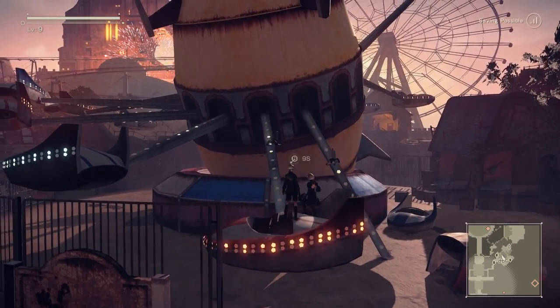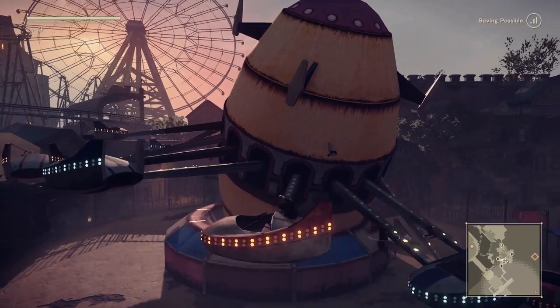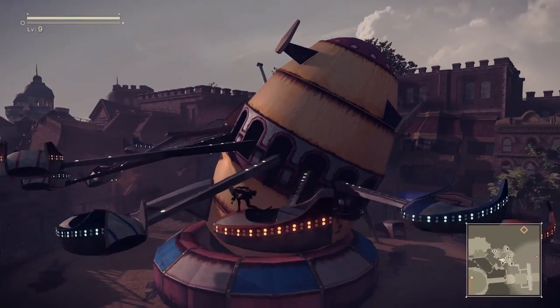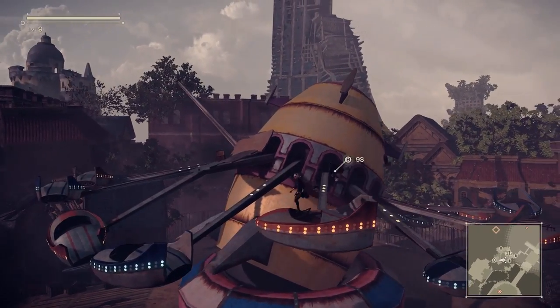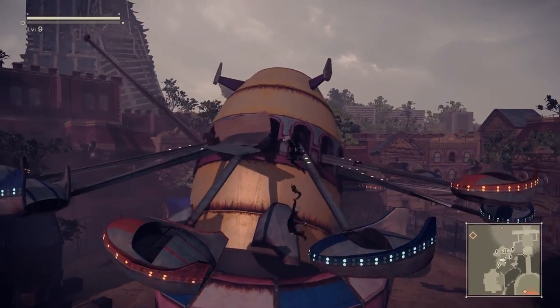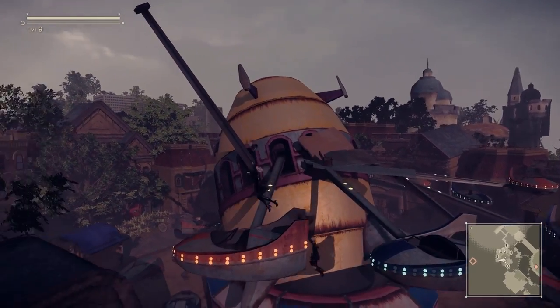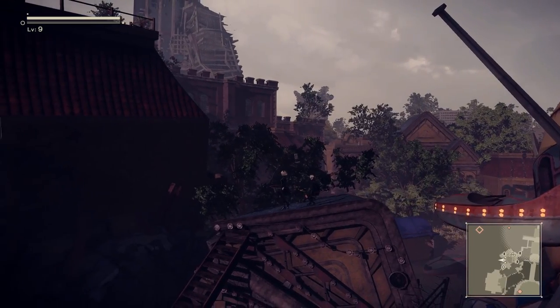Okay, I can stand on the pod. I can stand on the pods. Oh! And then this incrementally goes up. Maybe this is it. 9S is distracting me, oh my god. Which way?